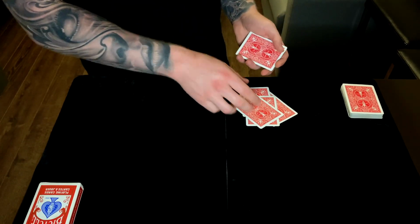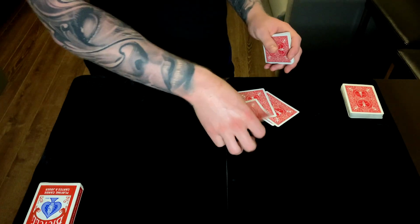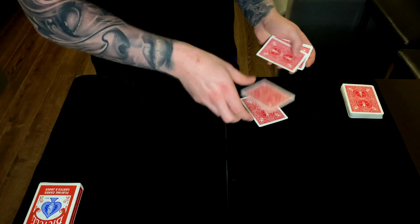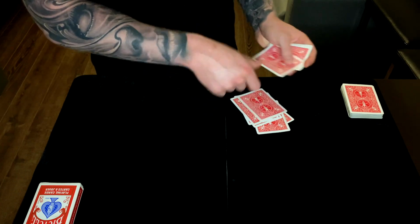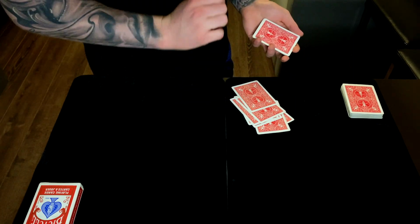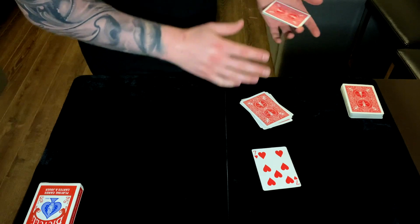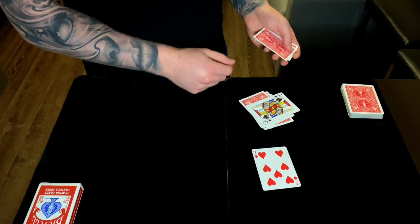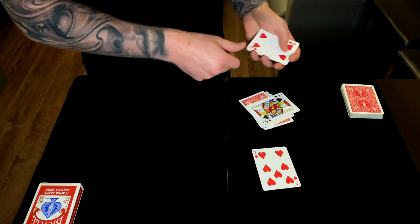Wherever they stop, if it's on a yes, if it's on a no, you know exactly where to tell them to pick up that card, all right? So no, yes, no, yes, no, yes, no, yes. All right, so just flip over that card right there. Now you say, and that's totally fair. You could have stopped at any card you want. You could have gone one more and you would have got a jack. One less and you would have got a 4.